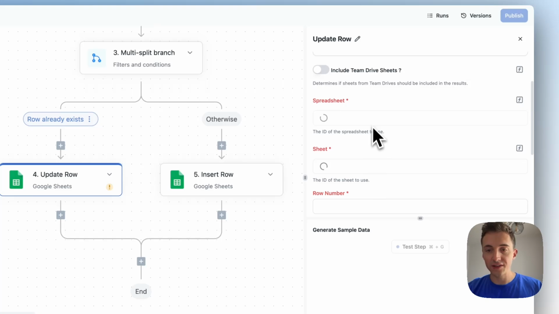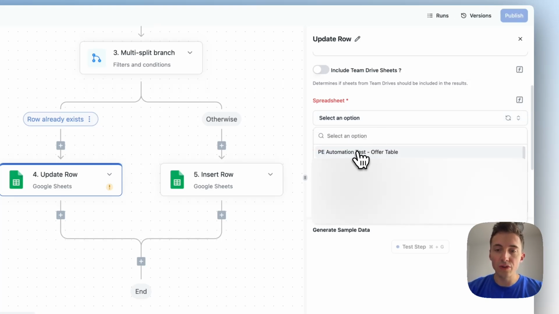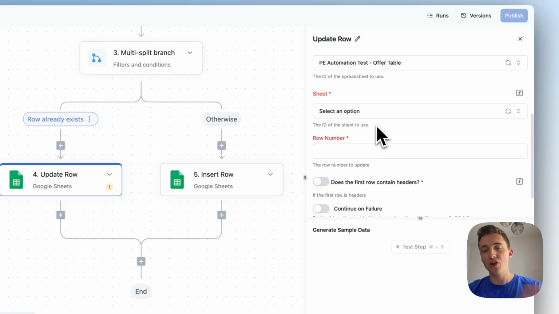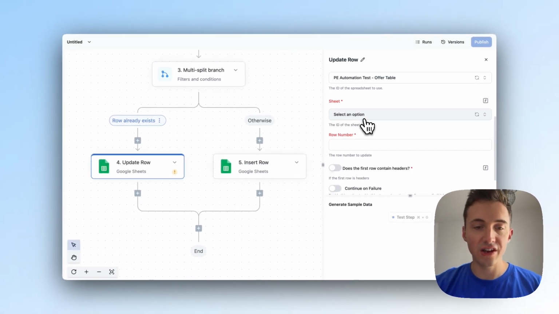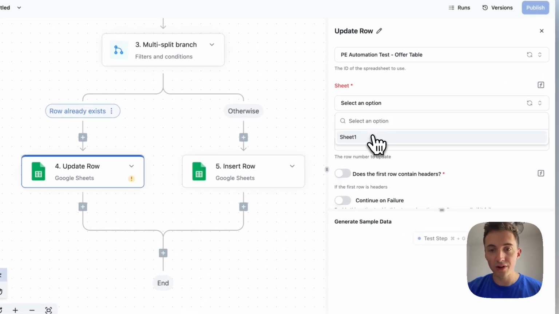So we go to Google Sheets, choose our spreadsheet again. And again, it's up to you what you put into the Google Sheet here. You can have as many columns as you want. You can bring as much information in here as you want. It doesn't even have to be Google Sheets. You could be using another CRM like Monday.com. You could do all of that within here as well.